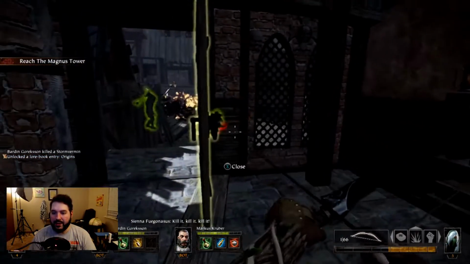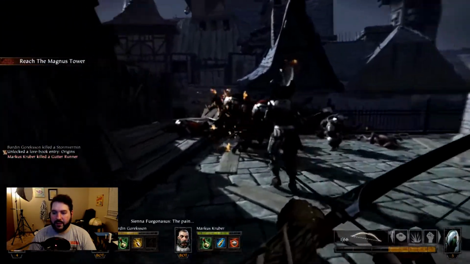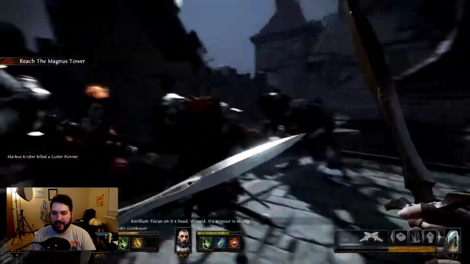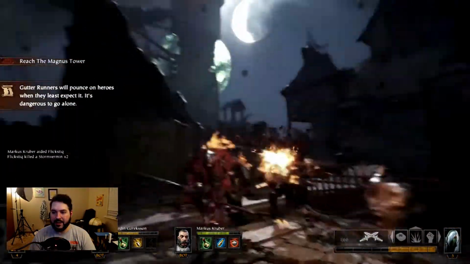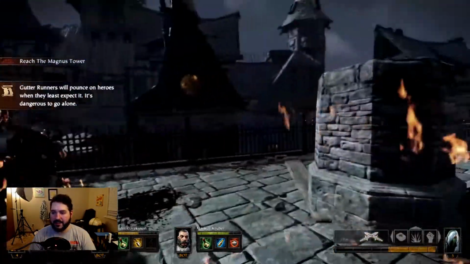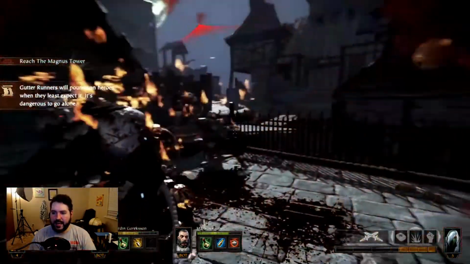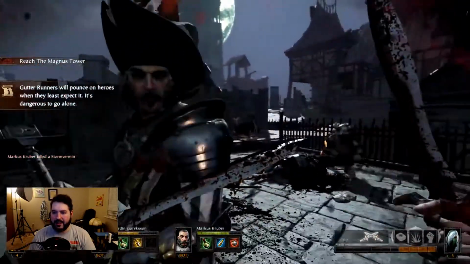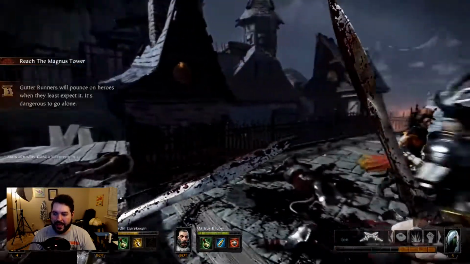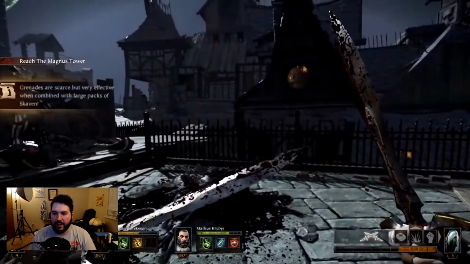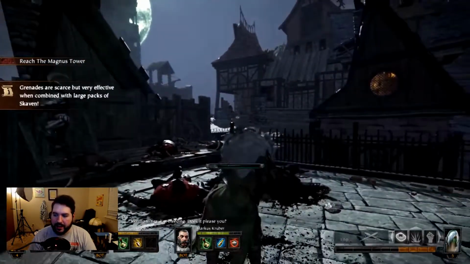Lore book. Now, I think when you have the lore book, if you survive while you have it, like if you make it to the end of the match without dying, you get a special bonus. It gives you a better chance of getting epic loot at the end of the match. So that's awesome. And I think it may have some sort of impact on the rest of my team as well. Like if you're carrying the lore book, something happens, right? We're going to go ahead and heal.